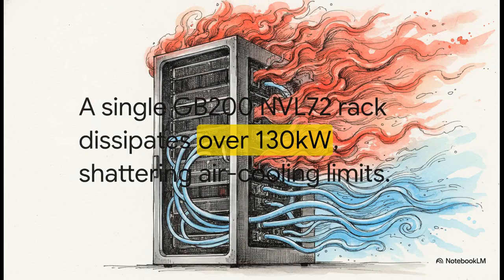So we have mathematically perfected how to scale the data network. But in doing so, we've run headfirst into a wall of thermodynamics. A single modern NVIDIA NVL72 AI rack dissipates over 130 kilowatts of power. To put that in perspective for you, legacy air cooling maxes out around 30 to 40 kilowatts. These super dense, perfectly scaled networks draw so much power, they completely shatter traditional air cooling limits, meaning direct-to-chip liquid cooling is now absolutely mandatory.